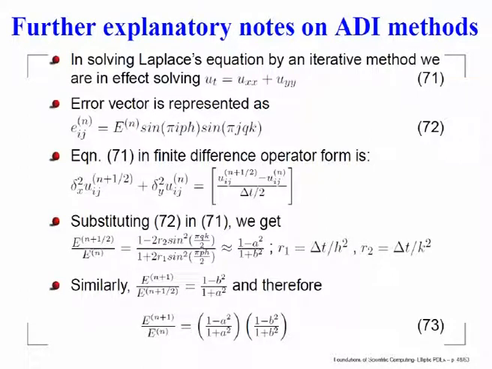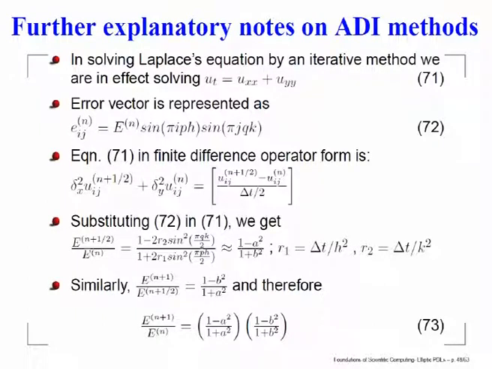Then you realize that the step we followed in the ADI method involved taking the solution at the nth level and then simply solving it with the h parameter, and that would take us the solution to the half step n plus half, and this u t term would be nothing but u n plus half minus u n by delta t by 2. So, what we can do is we can substitute equation 72 in this equation.